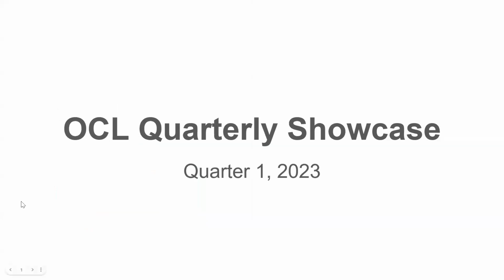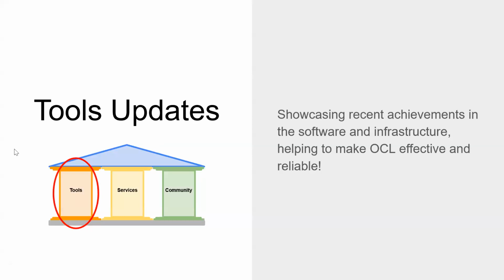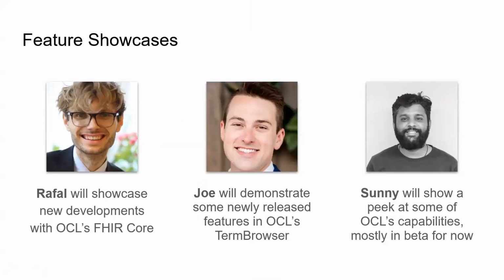Yep. Okay, perfect. So just to give everybody a heads up of what's coming, we're going to start with some tools updates. As you might have seen in our roadmap, we've divided a lot of our work into tools, services, and community. So we're going to do some specific tool showcases right now. To kick us off, we've got Rafal to showcase some developments on OCL's FHIR core, and then I will do some demonstrations on some newly released features on OCL's term browser. And then Sunny will give us a peek at some of OCL's more beta capabilities that are more in progress, but might be available for testing soon. So Rafal, can I go ahead and hand it off to you?